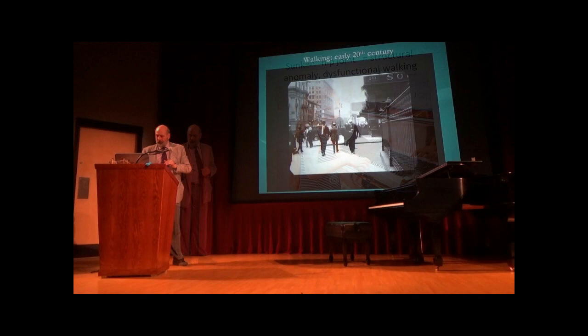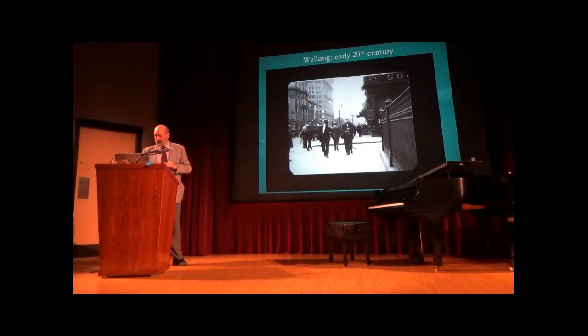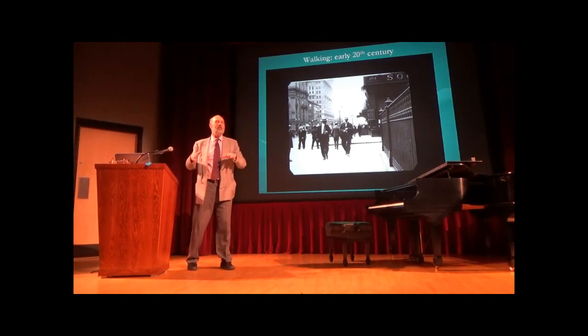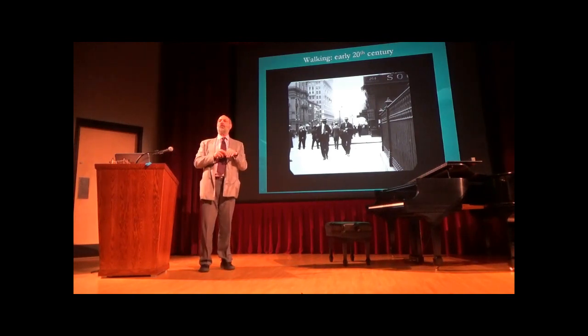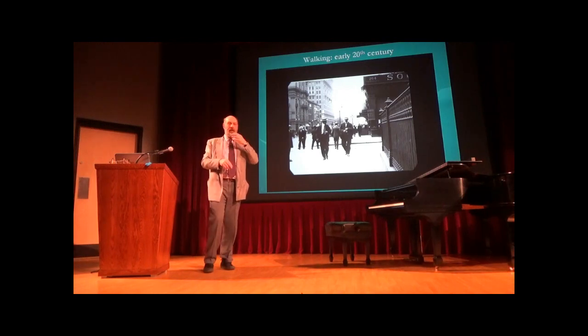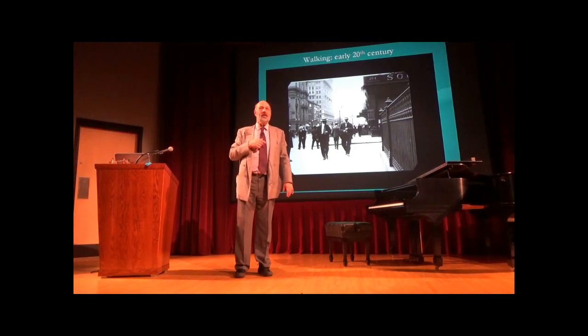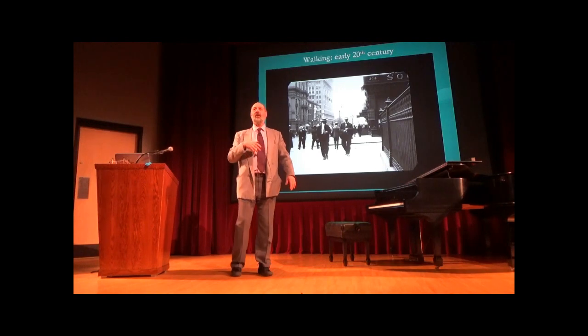Now, this is an interesting thing. Why did this happen? Why have we come to a caricature of arming instead of the way it was done by the greats of the past, Rubinstein, Rao, and many others? One theory I have, this is just a theory, I'm just putting it out here as a proposal, is that we don't walk the way we did 100 years ago. We don't move the way we did 100 years ago.